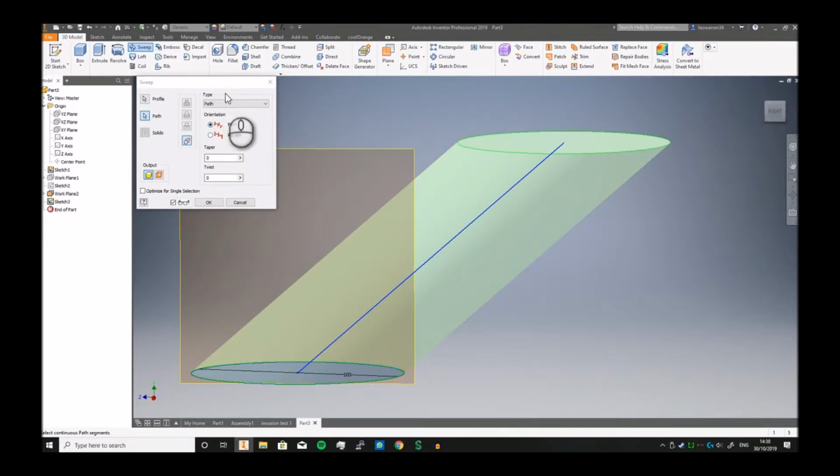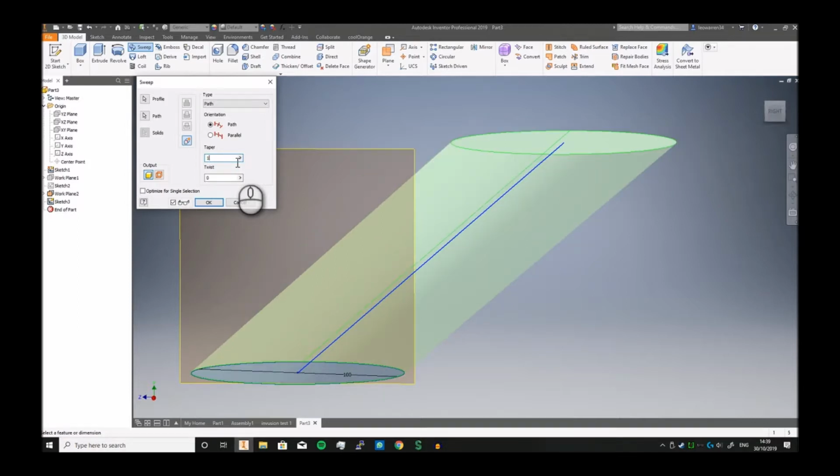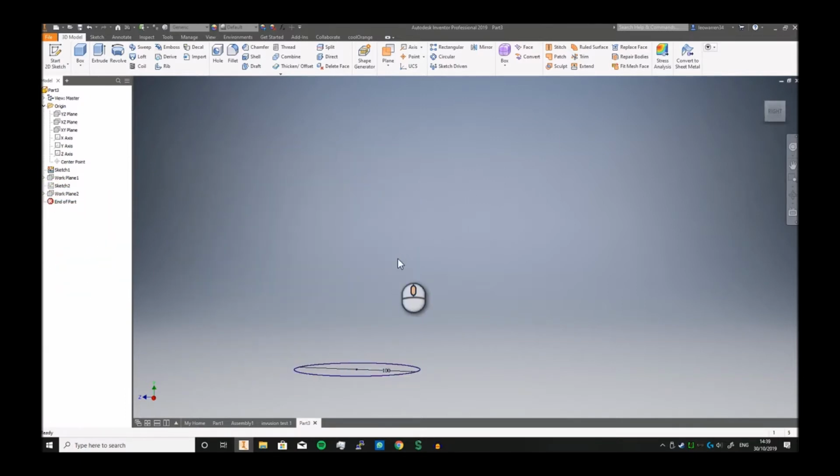You've got other options in here. You've got path. You can use guide rails, surfaces. You can taper it down. You can make it thinner at the end, you can make it wider at the end, you can also put twists, so you can make candy canes, other cool features like that. But for now we're just going to delete that, and we're just going to turn the visibility of that off. And now we're going to move into lofts, which are more like transitions.